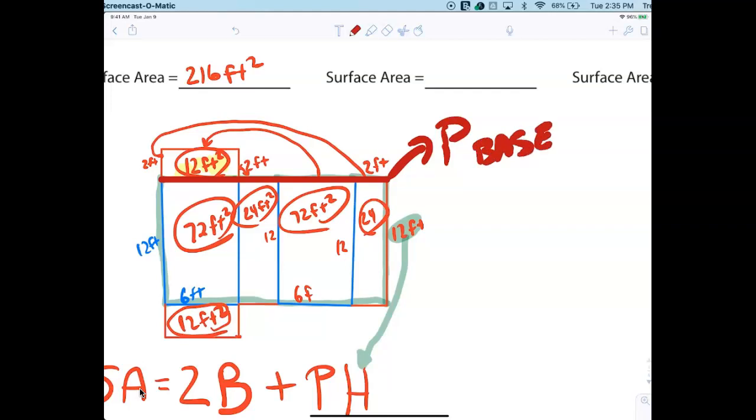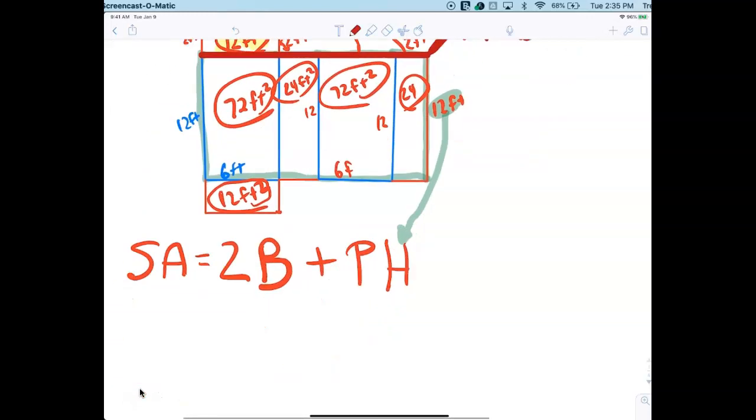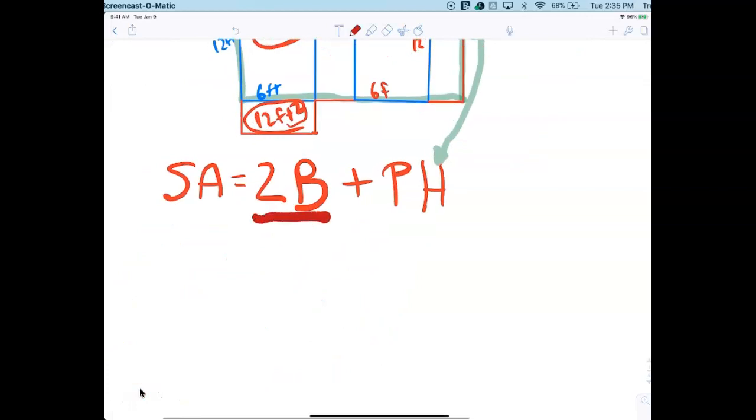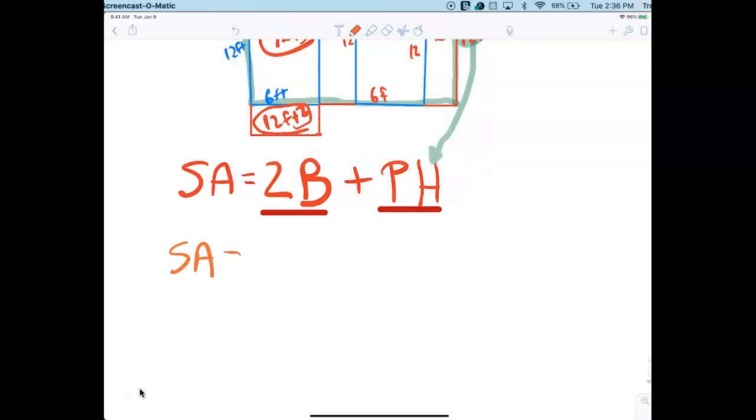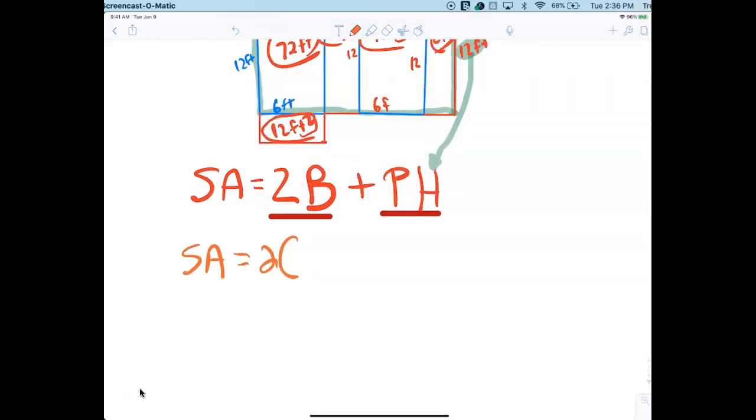All right? So every time, just like last time, now that you know the formula for volumes, we're going to keep going a little bit more. Now we have to remember surface area of a prism. The formula for surface area of a prism is 2 times the area of the base plus the perimeter times the height. You got that. I want you to write that down. Now, someone tell me, let's see if we're correct. What is the area of the base?